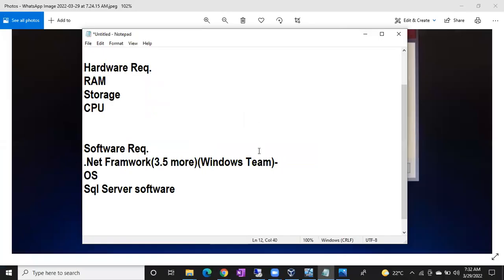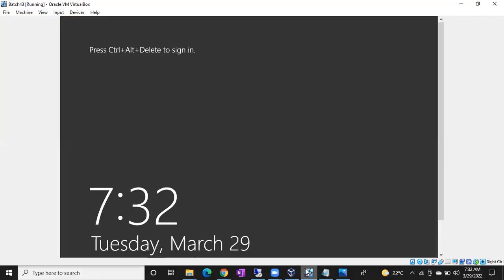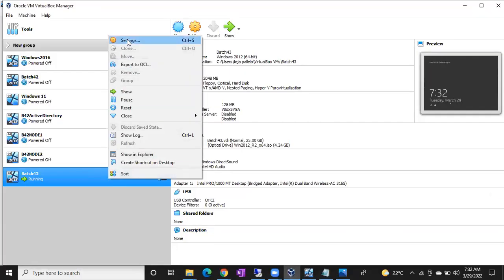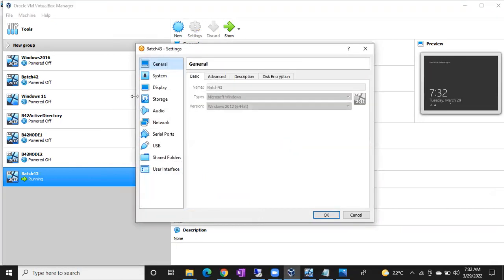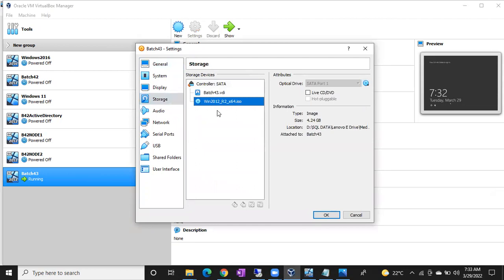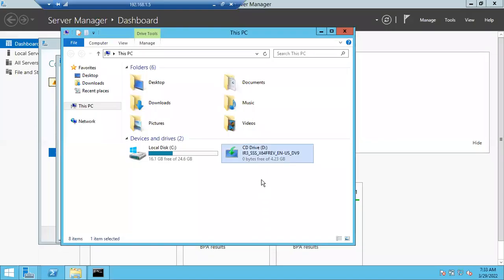If you remember yesterday while installing the operating system, what you have to do? Go to the Oracle VM machine settings, Storage. Here you are going to add the operating system, right? Whatever software you are adding here, that will make an entry under one drive in the machine, guys.